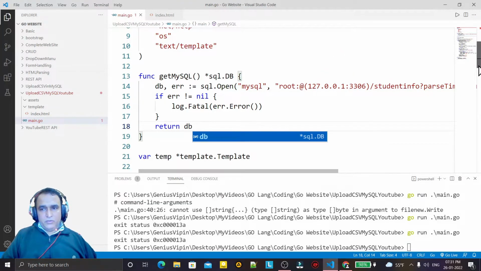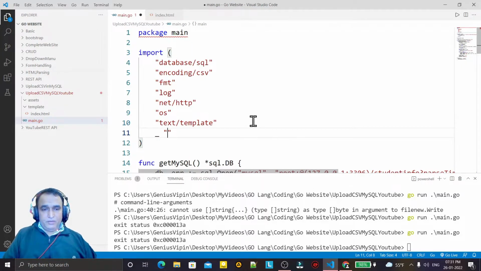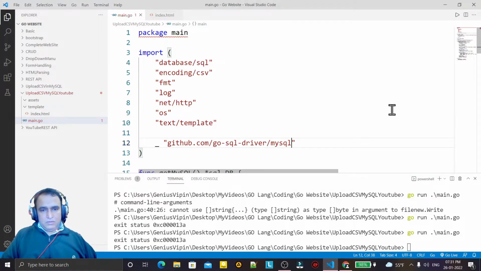Now here I want to store one more thing about the database, so that would be github.com/go-sql-driver/mysql, like this.